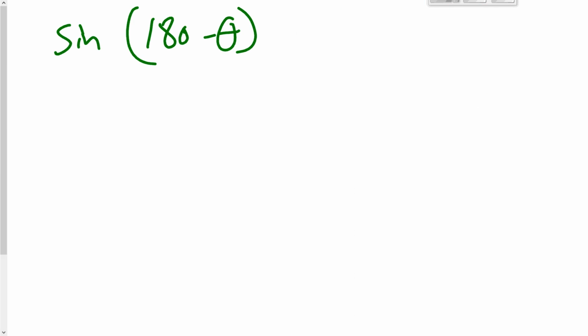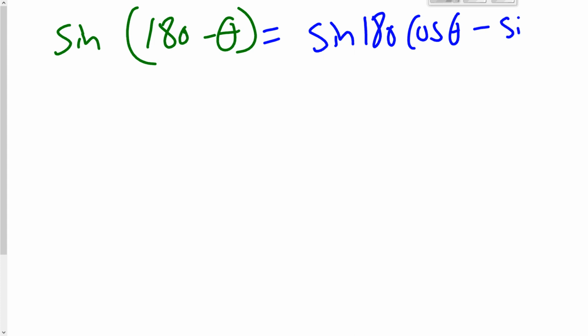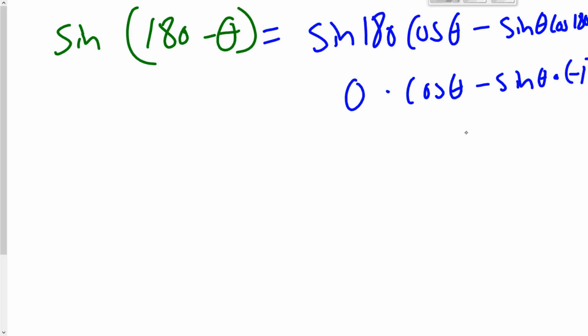So now we have sine of 180 minus theta. So here, Sinbad arranged the date. He takes him, and he goes with Cosette. And then he thinks their signs are the same. And then he takes his brother and puts her with Cosette's sister. So sine of 180 is 0. And cosine of 180 is negative 1. So this becomes 0 plus sine of theta, which is sine of theta. So sine of 180 minus theta is the same as sine of theta.